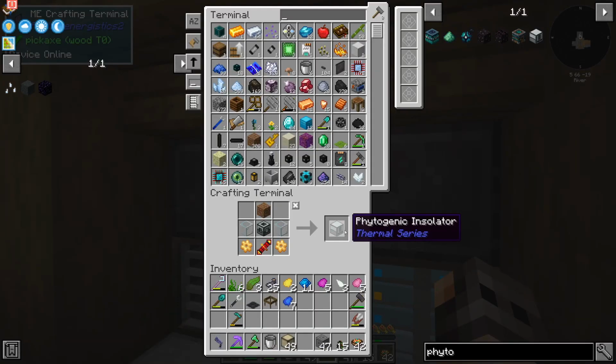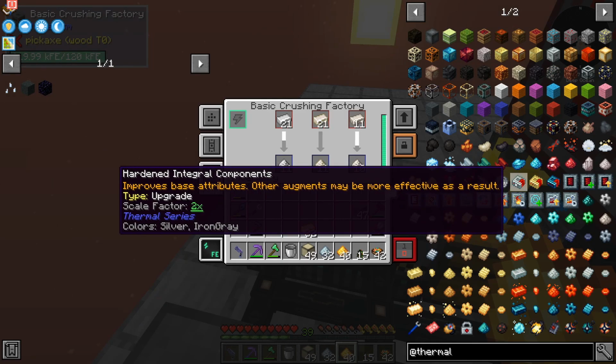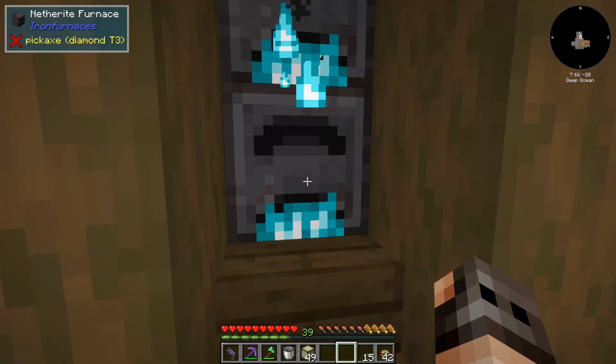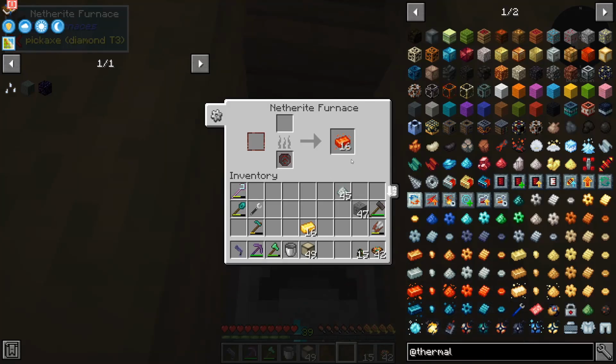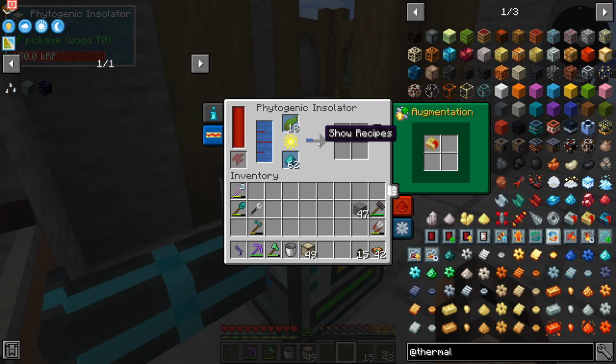Interesting. Therefore, I'm assuming if we get a phytogenic insulator, give it some water and some RF, we should be able to duplicate you very slowly. Yeah, this is incredibly slow. We need some upgrade kits. Making the alloys is so easy. You just make the dust and you smelt it. Okay, reinforced. Well, it's working significantly faster.